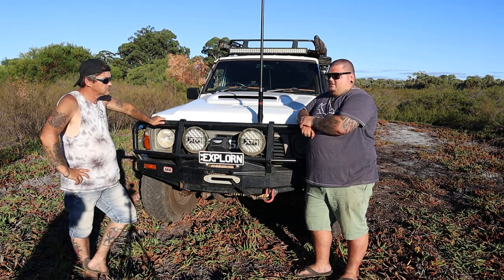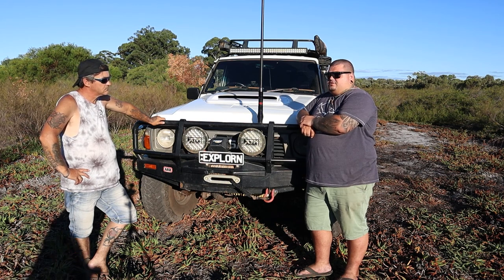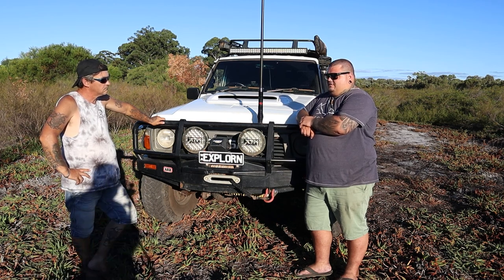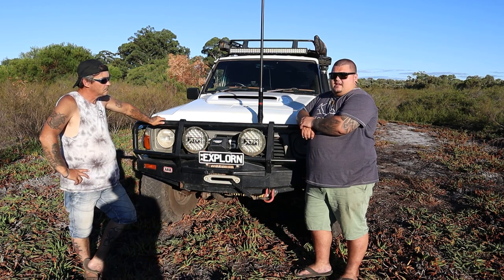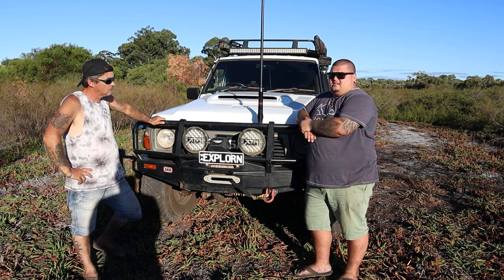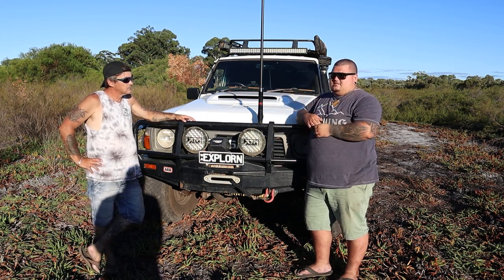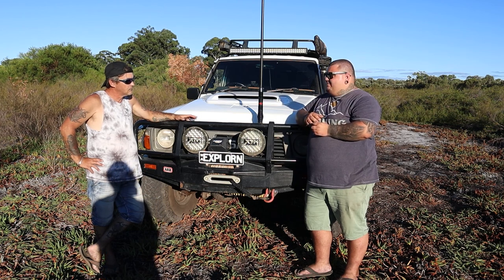And also, upgraded lower control arms. I think it's Superior ones. As you've seen, if the video's already come out when this comes out, I completely bent it. It's actually the second time it's happened. I've got standard lower control arms and I bent it like a banana going up a hill climb and my whole diff twisted and blew my shocks, destroyed the shocks, all that. So basically, yeah, I've got to upgrade the lower control arms.